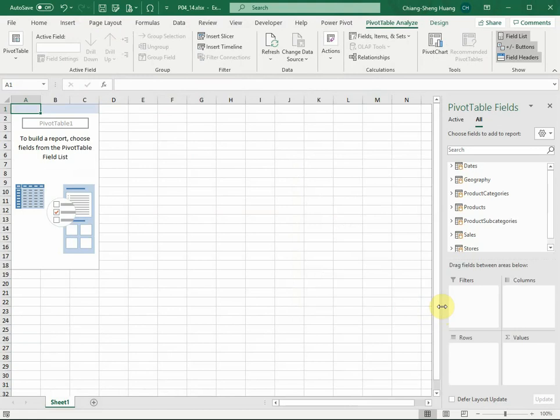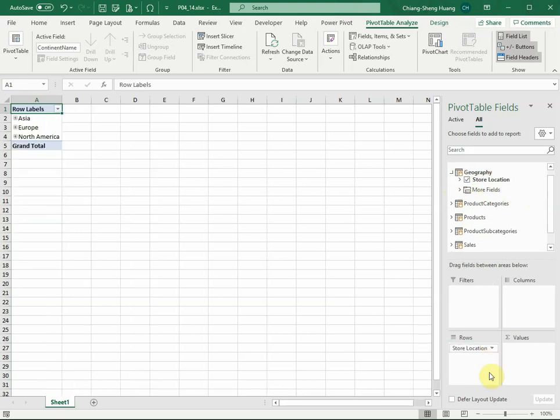Okay, so the pivot table that I'm asked to create is a pivot table that shows how many returns are in the large stores and in small stores in different locations. So that's what the table is going to show. In order to show the location, I'm going to drag the store location hierarchy into the column area. That's going to be under the geography table, and the store location is the hierarchy that we just created.